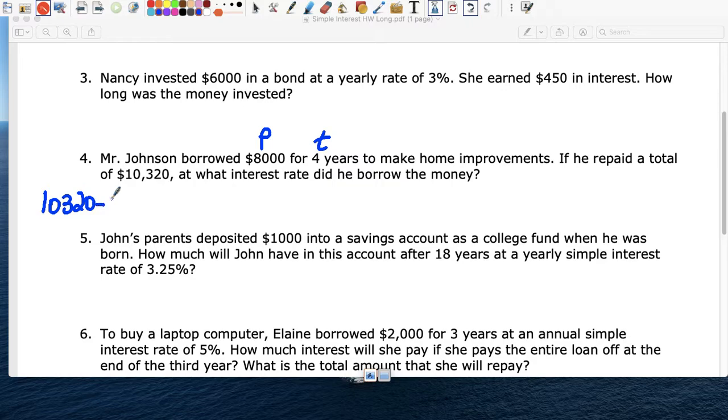And then $10,320. What did he pay back? So $10,320 minus $8,000 is $2,320. This is your interest, right? So he asked for $8,000. So when he paid back, he paid $8,000 plus $2,320. So this is the interest that he paid, right? What they charged. So what was the interest rate?